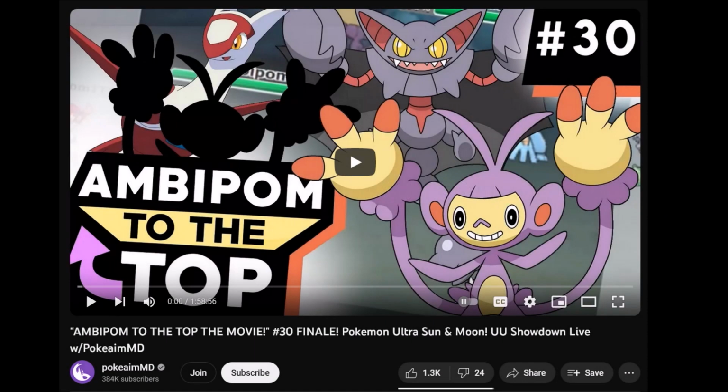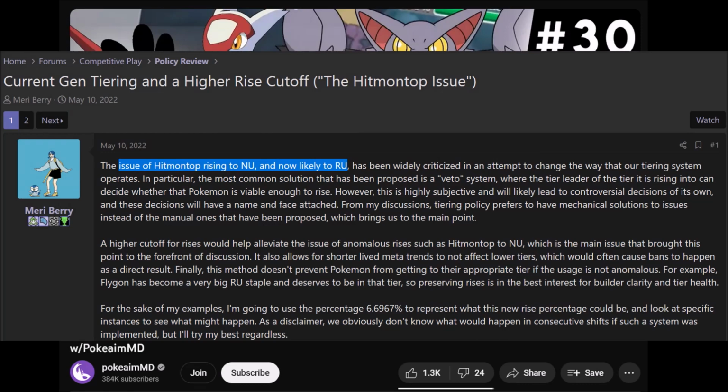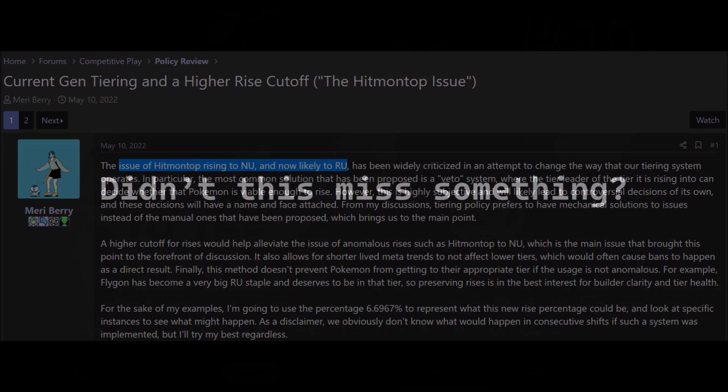If you were wondering why Ambipom to the top and Gen 8 Hitmontop weren't mentioned, it's because they were used by genuinely good players. It's an entirely different issue.